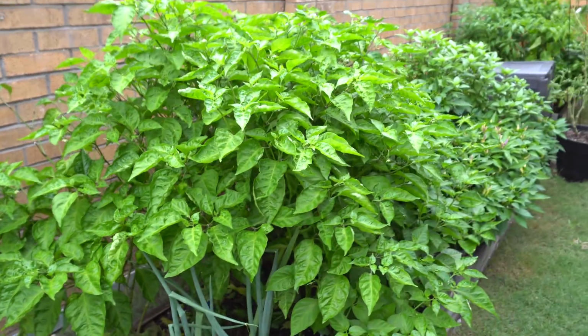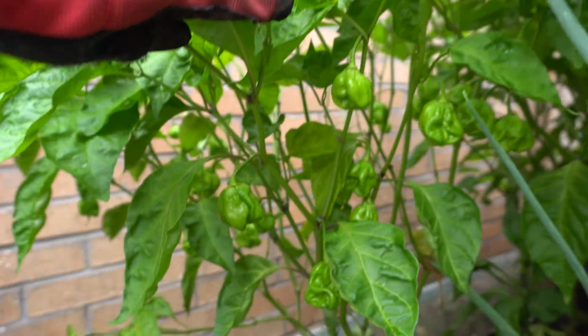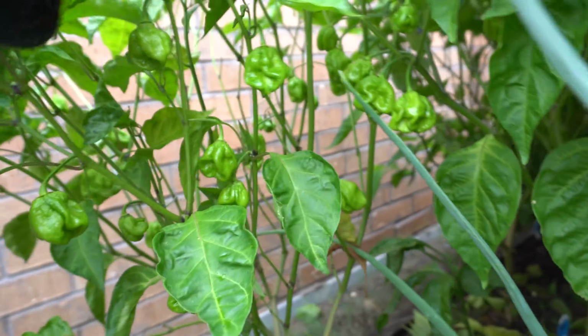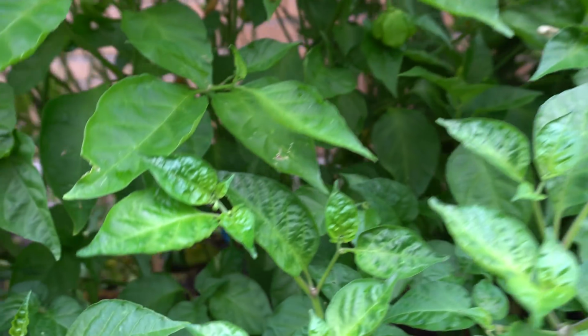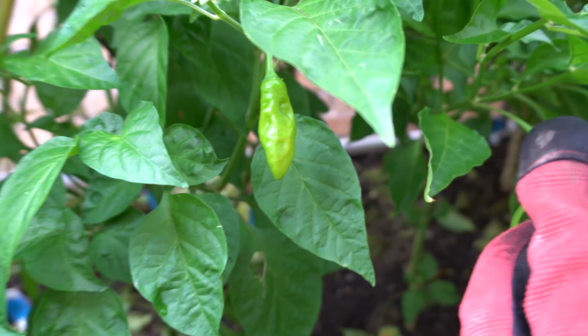And this here is my Texas Crimson Bonnet. And you see those fruits down there? It's doing pretty well. Good amount of fruits. And some more in here. And my Stargazer finally produced one fruit right there. I'm really happy about that one.